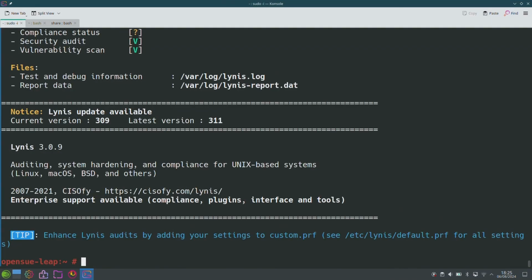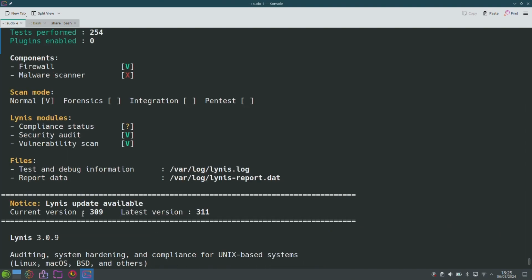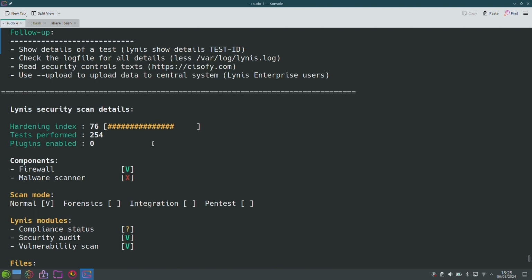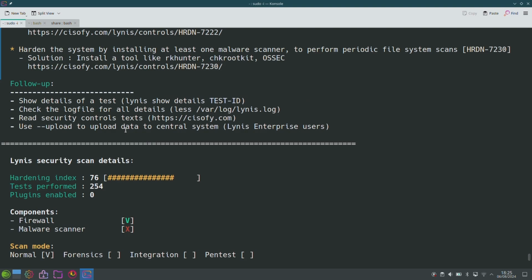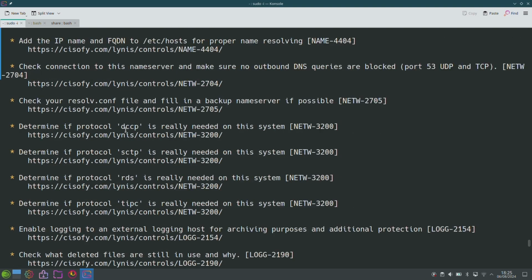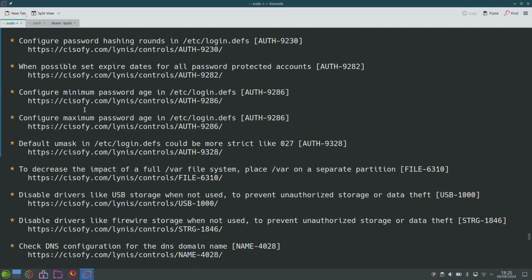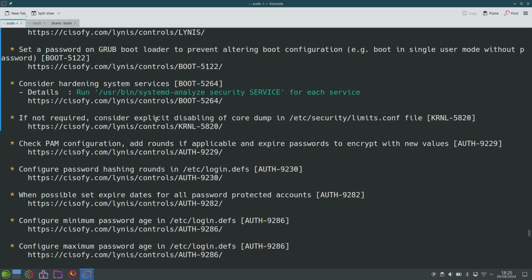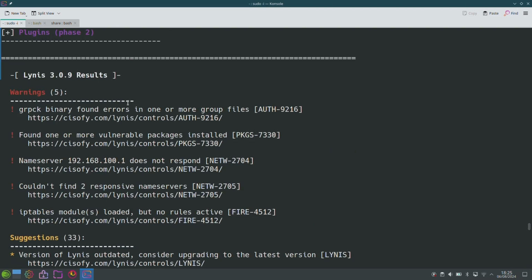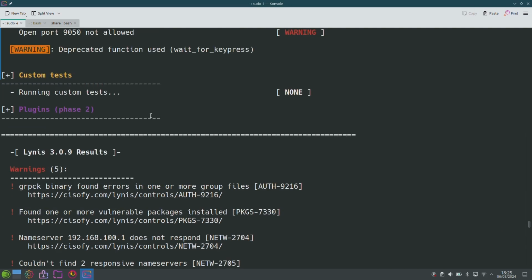We can see here the score. Yes, the score is 76. From here you can go up and it will help you with how to harden your system more, what kind of hardening you should apply, and what the link is for the CVE.